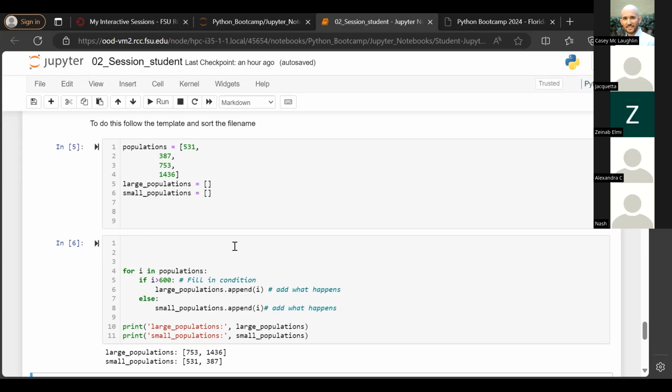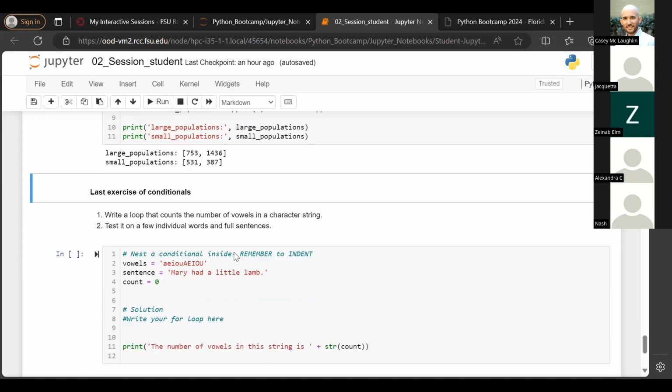Everybody understand how we did this one? How we sorted it out with the ifs and the appends? This is a slightly more complicated one, but the logic is the same, right? I'm doing an if statement with a condition and then an else afterwards. The else is truly the catch-all. If something doesn't fall into the if, it will fall into the else. If I write an if by itself, it could gloss over. But if I write an if and an else, the else will always be executed for any condition that does not fall in the if. Just to make that very clear distinction between if and else, even though they come together.